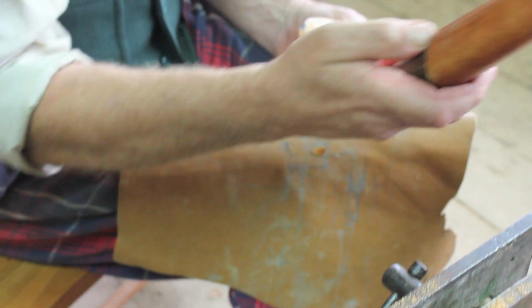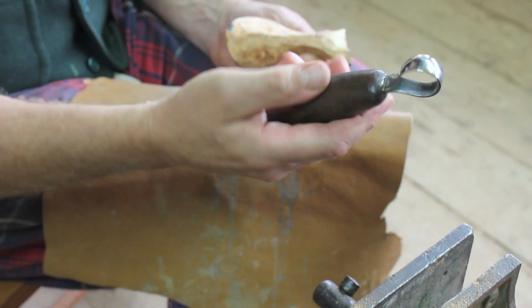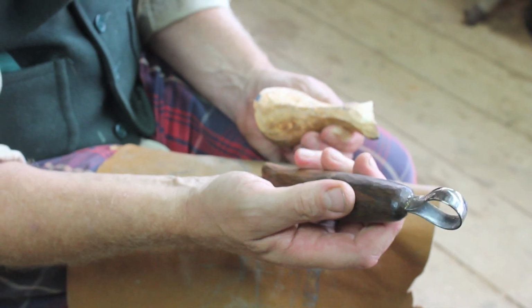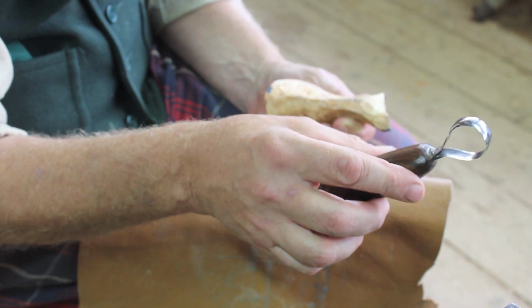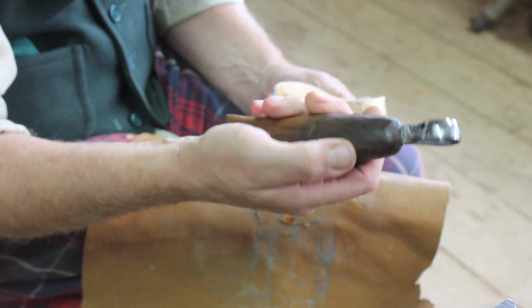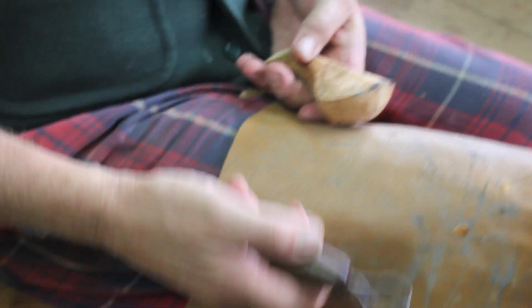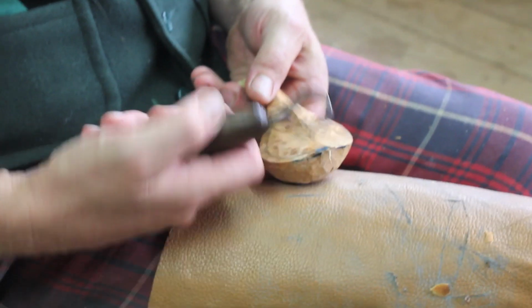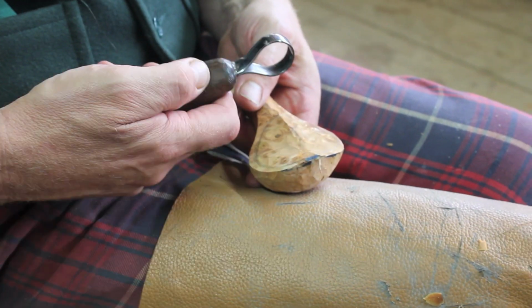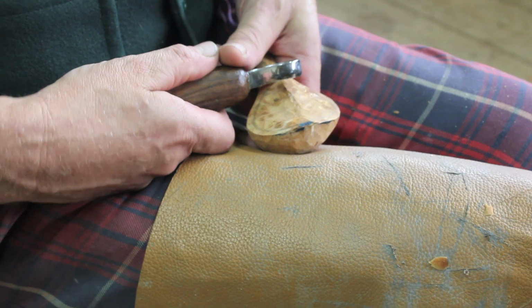I've got this scorp, I don't know if you know about these scorps, made by Lee Stoffer, using blades made by the Nick Westerman blacksmithing machine. Beautiful tools, fantastic tools, and this would be my tool of choice on this. It's a bit like a spoon knife. It works away or it works towards you. So I'm going to start by putting it on there and starting hollowing out that.